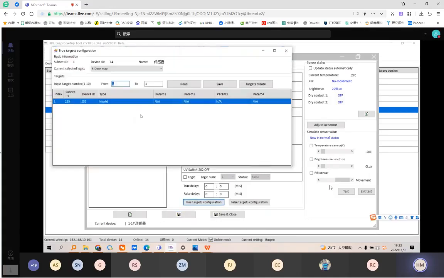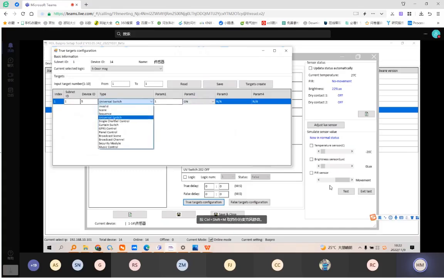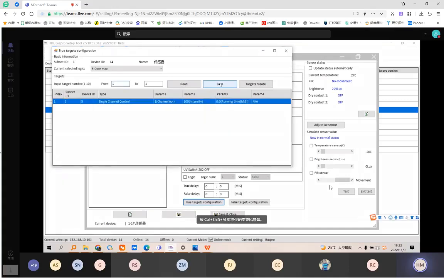For example, when the door of your bedroom is open, then you can turn on the light. Oh, sorry, a light. And that's the way to do it.